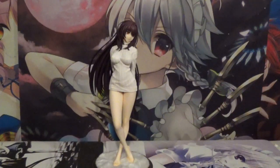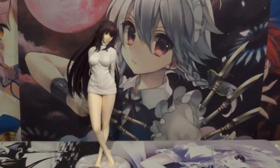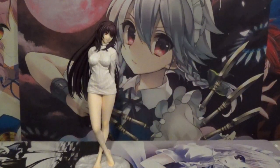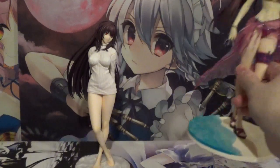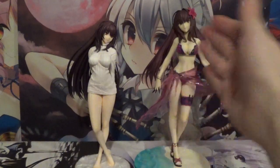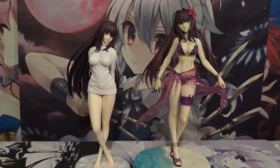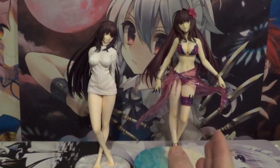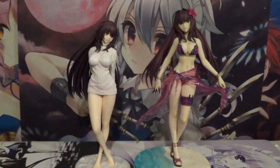Just to kind of give you a comparison, here is a 1/7 scale by Alter, and I'm going to show you the Plum version of the same character. This is the Plum 1/7 scale Assassin Scathach. This is the Loungewear. And very similar pose, so they should be the same height. As you can see, the Assassin version is a good half a head taller, so I do think that this is more of a 1/7.5 scale as opposed to a true 1/7 scale.